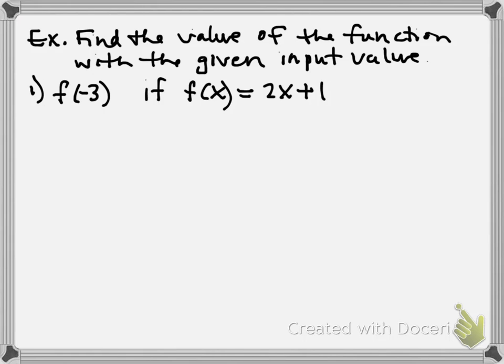So what you notice is that they both start with f, then come parentheses, which leads us to understand that that -3 is just saying this is what I want your x value to be. This is what I want you to put into your machine. Okay? So all we're going to do is replace x every time we see it with -3. So our function now becomes function at -3.